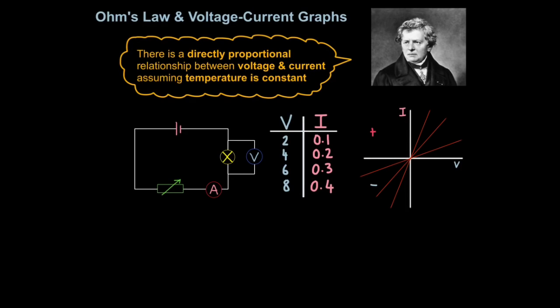Now a reasonable question you may ask with these graphs is why do they go into the negative and what does that mean? Well, don't get confused. Positive just indicates the direction the current is flowing around the circuit. So in this part of the graph (the positive area), we're assuming the current is flowing this way around the circuit.